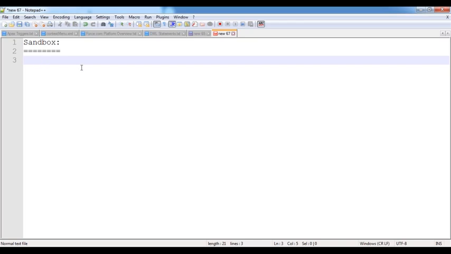So now tell me, what exactly is a sandbox? A replica of production, metadata. We can say it is a development environment.